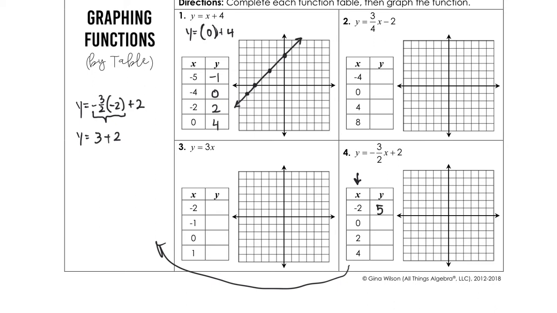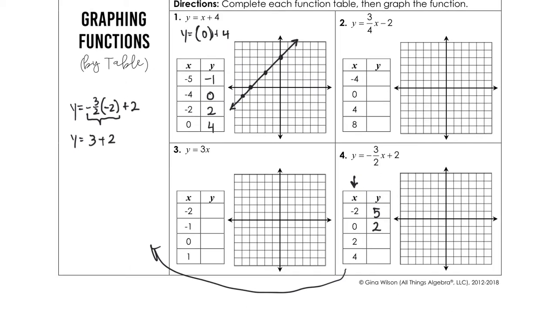Okay, the next thing is we're going to plug in a 0. Well, I'm not going to actually plug that in. We should know 0 times anything is 0. So -3/2 times 0 is 0. Add 2 to that, and you get +2. All right, but if we plug the +2 in this time, right? So let's go back to our problem here before.